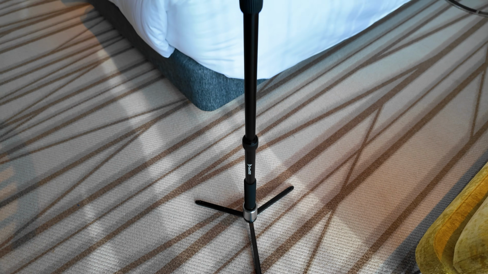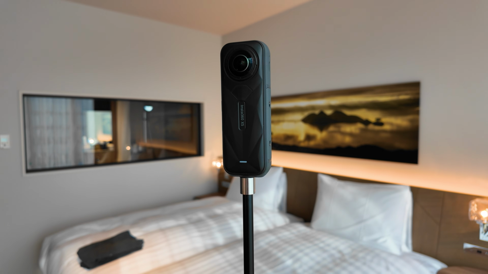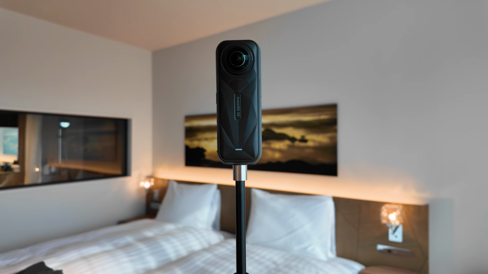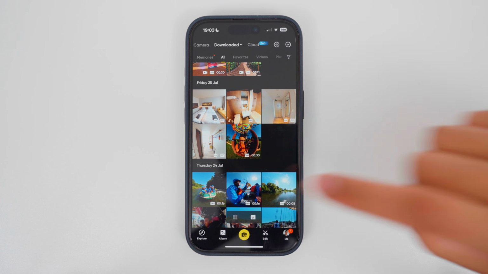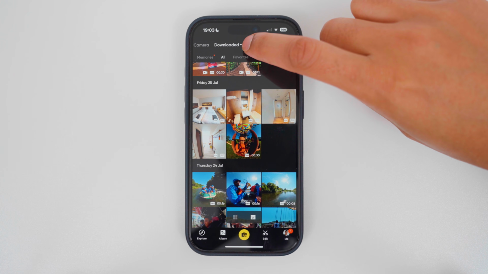So when you're taking the photos, just make sure you can connect the photos from photo A to photo B to photo C until you cover the entire room, and then you are ready to edit the photos in the Insta360 app. To edit the video, I will go to the Album tab in the Insta360 app. I have already downloaded these images to my phone.